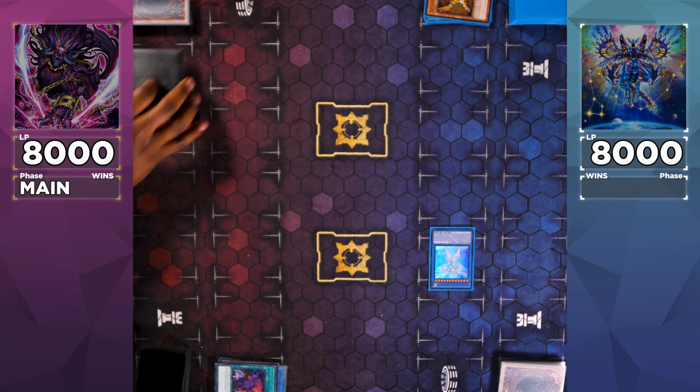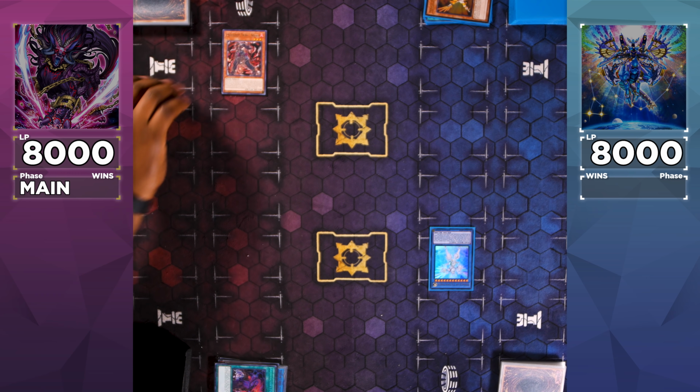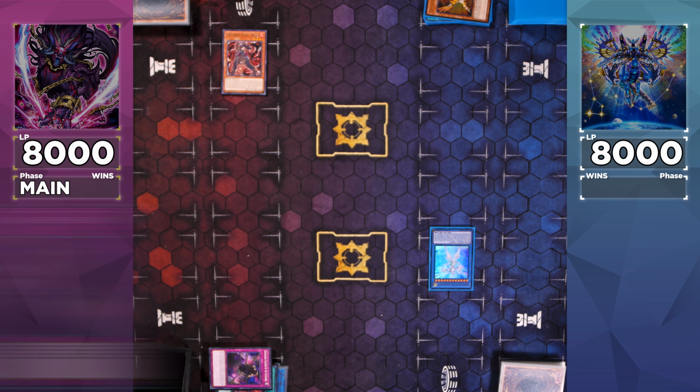I'm then going to follow up by setting a card face down and using the effect of Unchained Twins Arua, destroying my face down card to special summon itself to the side of the field. That's going to trigger the effect of Abominable Chamber of the Unchained, which will allow me to special summon an Unchained monster to my side of the field. Realizing that Meshack doesn't have any other negations after Herald of Ultimateness, I can special summon any Unchained monster to my side of the field that I please.